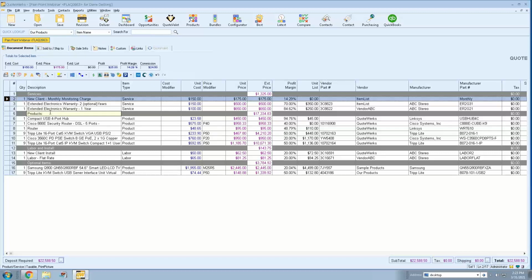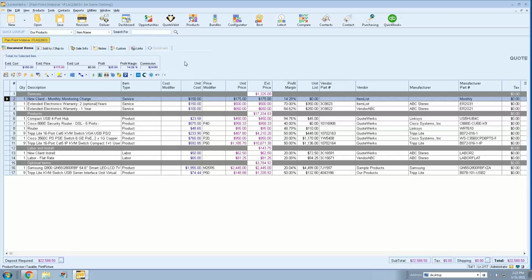In the QuoteWorks help file, there are a list of all of the shortcuts. It's going to be under chapter 5, I believe. Yeah, it should be chapter 5, working with document items. So if you go into chapter 5, you should see there's a shortcuts topic, and it's its own topic, and it has a list of all those shortcuts. So you can print it out, keep it by your machine while you're kind of learning them. That's a great way that you can kind of move around the document as well and kind of make those adjustments and changes to QuoteWorks also.